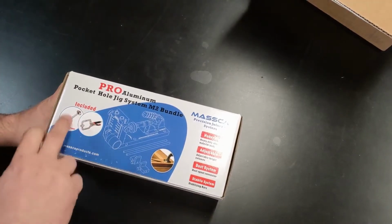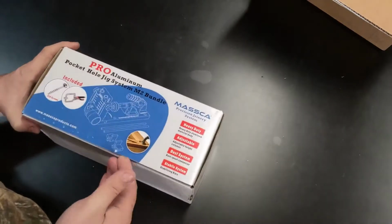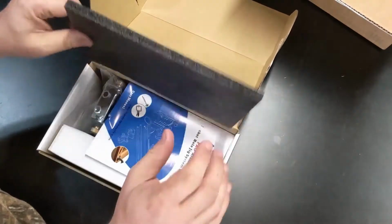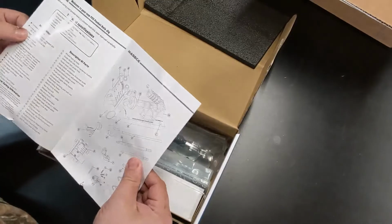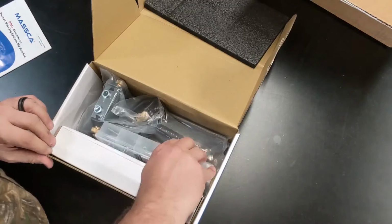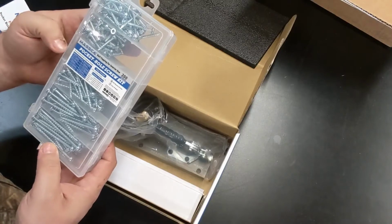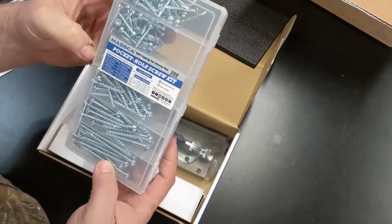So looks like we have some screws and a clamp included. Let's go ahead and open that up and see what it looks like. As you can tell, I have not looked at this yet, so I've heard good things, but we'll find out. So, packaged nicely. We've got a book there, instructions, all the stuff that's included and everything like that. Go ahead and pull out. There's our screws. Looks like we've got everything from 1 inch to 2.5 inch, so that's nice.